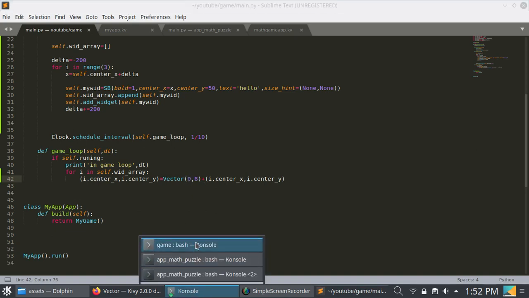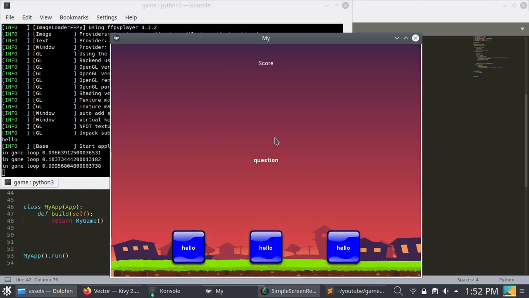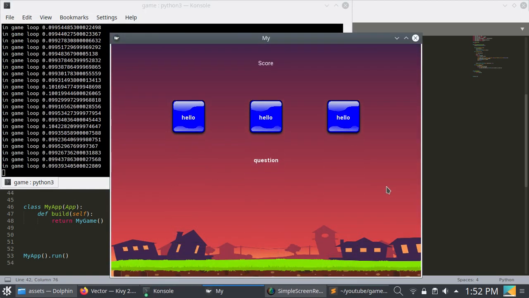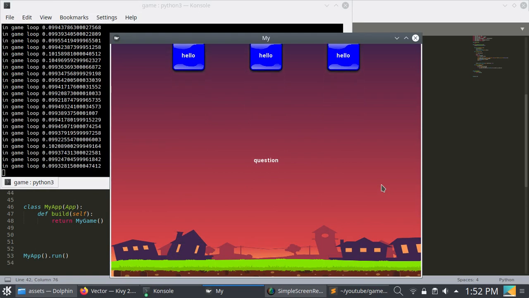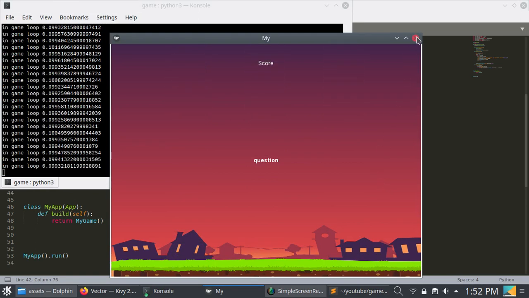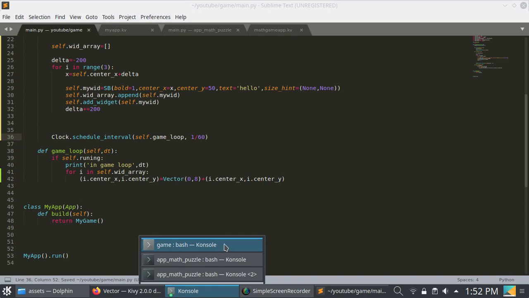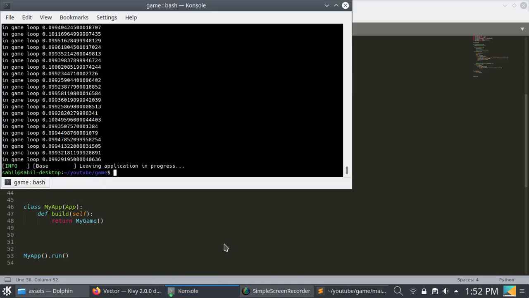Now see, so see, this is moving. So you can increase the frame rate. So now I'm just calling this at 60 frames per second.